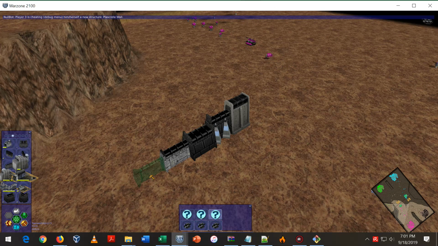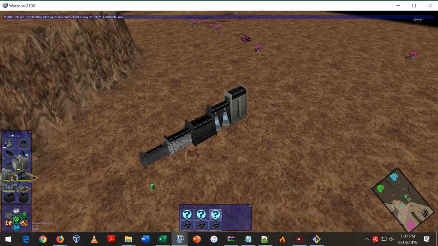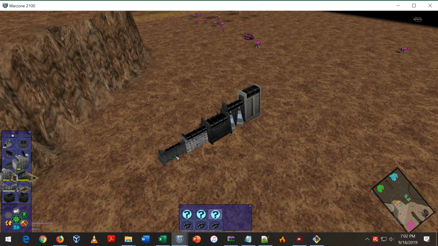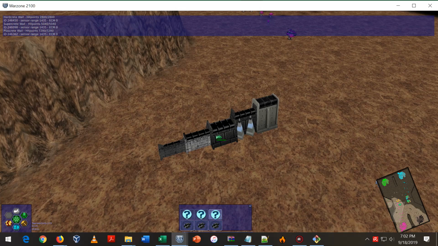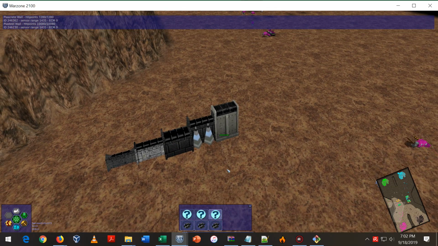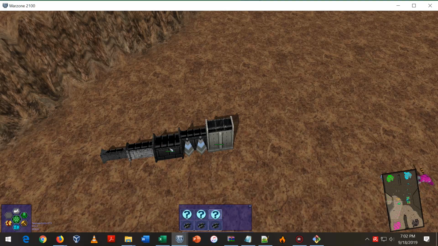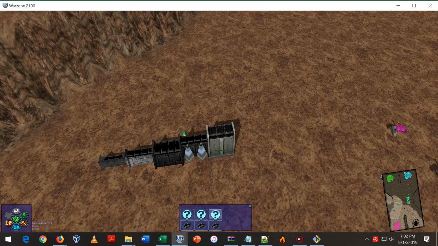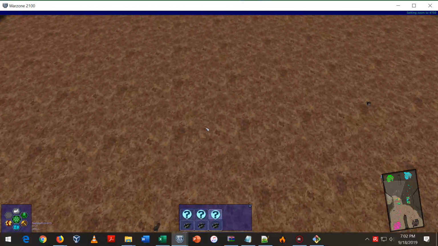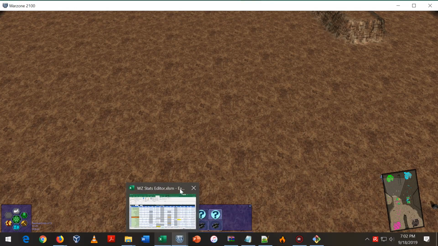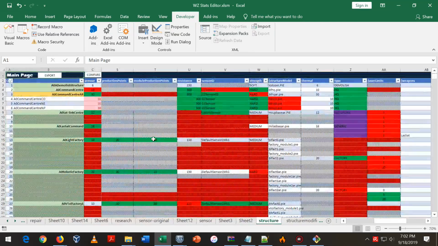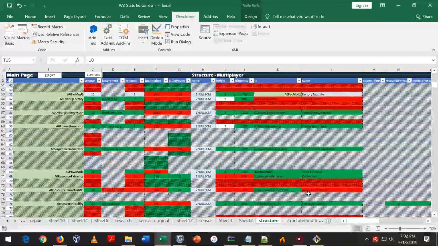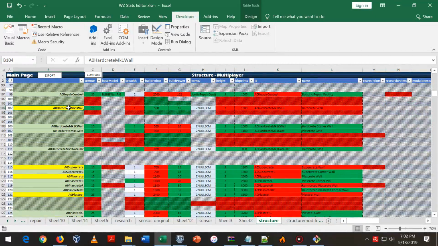And then this is the original Hardcrete. Well, no, it's the base model in this mod, but in the original game, I don't think it even exists. Alright, so we're calling this Hardcrete, that's Supercrete, that's Plascrete, and that's Plasteel. But the problem is, for these two models, one of these two models, they don't attach nicely, and that's because I forgot to add the graphical mods in for that. So let's go ahead and do that, and I'll show you what I mean. So if we go to structures JSON, I already have the walls highlighted here.